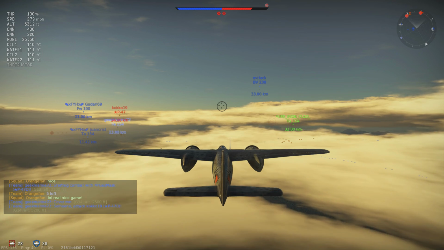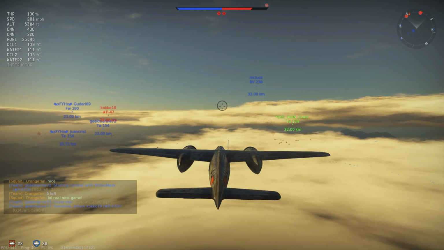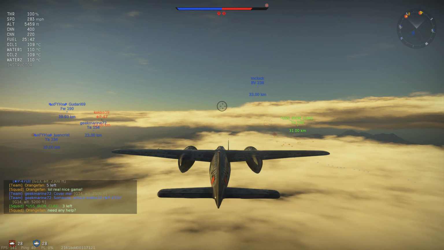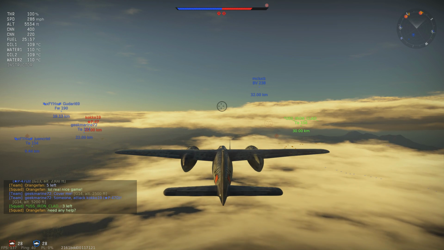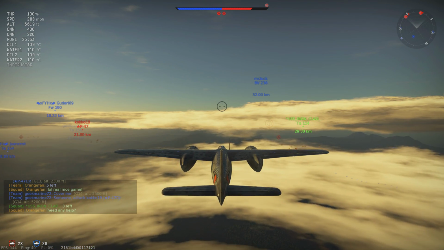Somebody attack him. So right now there are 3 enemies left because one of those P-47s over to the left just got taken out. So I'm going to find out from Ironclad if he needs any help. He's going to tell me no. And I'm going to immediately turn and burn as hard as I can for that P-47 to help out with the other Ta154 over there to the left who's in trouble.